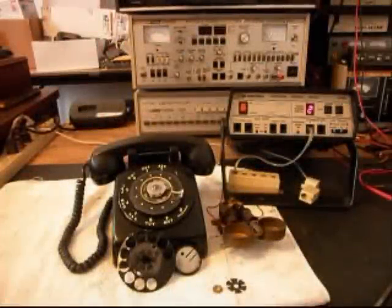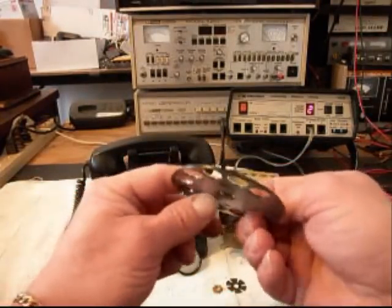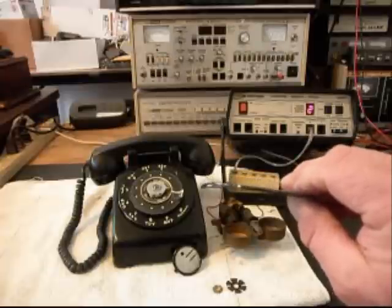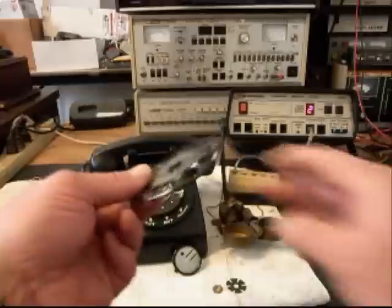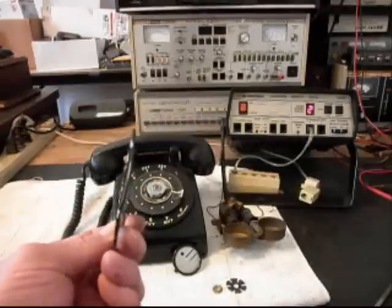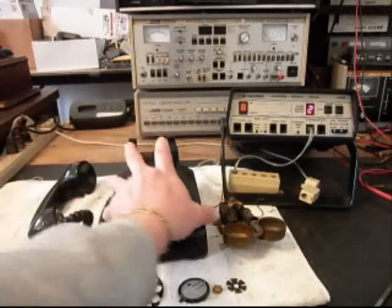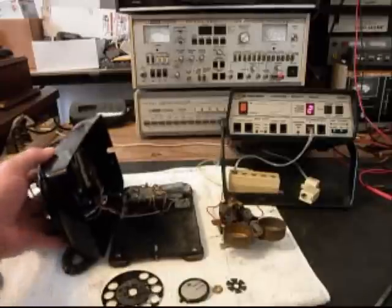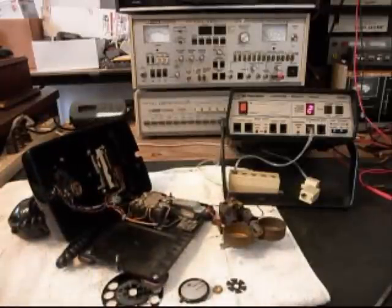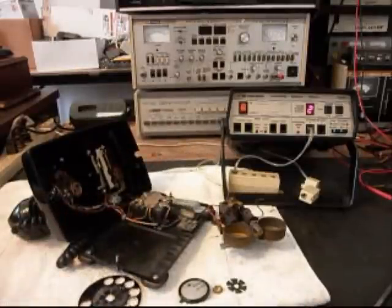Okay, we're back, and we are in the process of repairing Trisha's phone. One of the situations we want to talk about is the bent finger wheel. If you can see that bend in the finger wheel, it's pretty badly bent. So what we want to do is straighten the finger wheel out so that it's no longer bent, and we'll get our dial center card in our center ring. We have also removed the bell and the line cord, and we'll get it all straightened out as we move along in the repair.